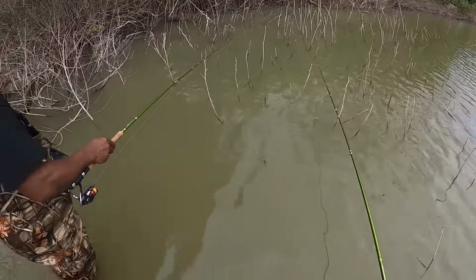That's the one you want right there, buddy. That fish was mad at it, Hoss. Yeah, that's a female in here with him. I mean, that fish put the thump on that stump. Let me tell you what, guys, that right there lets me know that we're further along in the spawn.